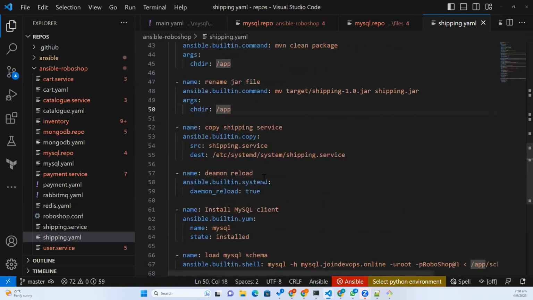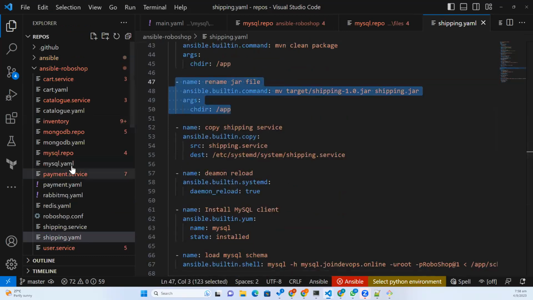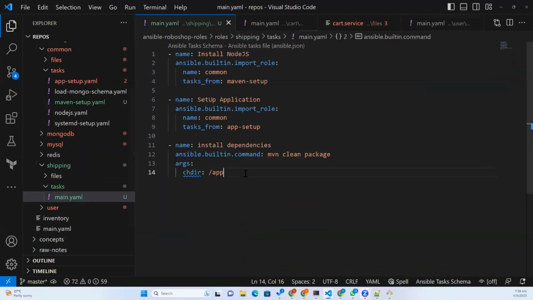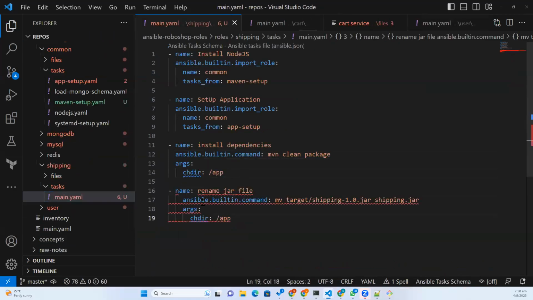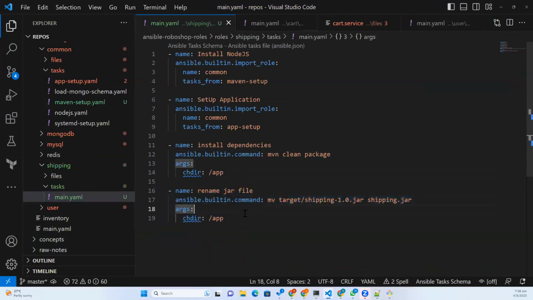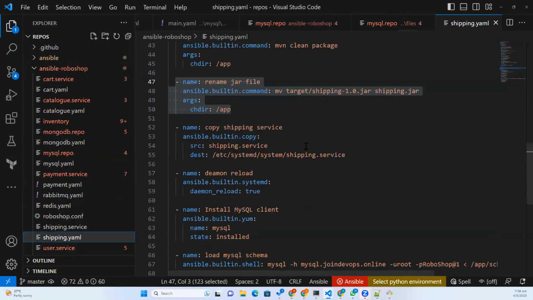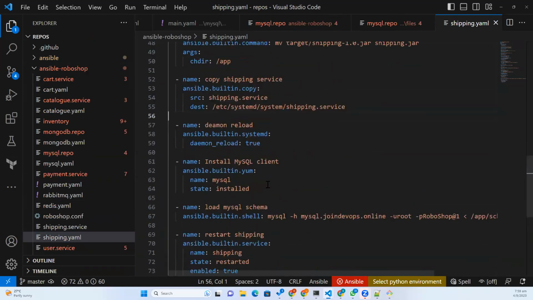Okay, now this one, renaming. This one you can keep it. It's not reusable anyhow. Okay. And then the final thing is copy shipping service and daemon reload. So this one we have it anyhow.